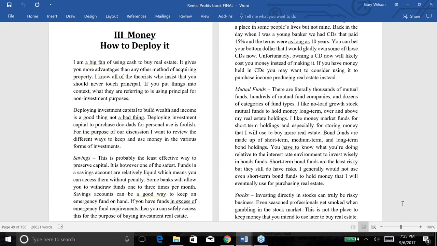First things first is, believe it or not, there are people out there in the U.S. and Canada that still have savings, even though the return on savings accounts is just pathetic. I've had people tell me they're getting like 0.01% return.